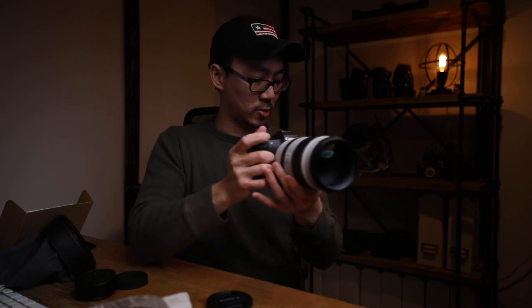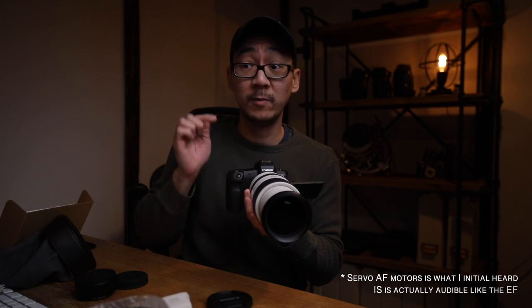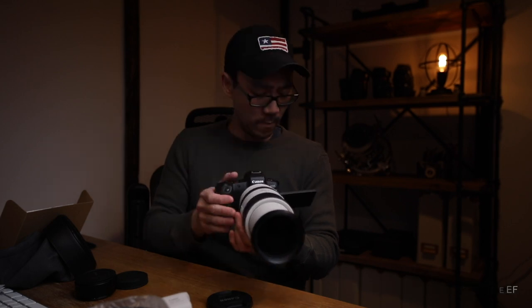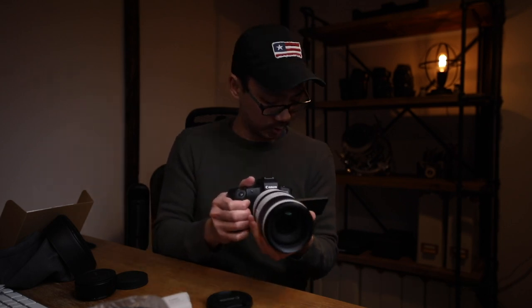Right there, just hold on a second. Ooh, new toy. Wow, the image stabilization is so silent. Like I hear it moving, but it's so minimal. Really nice. Whoa, at 200, that's pretty long. So let's just see.